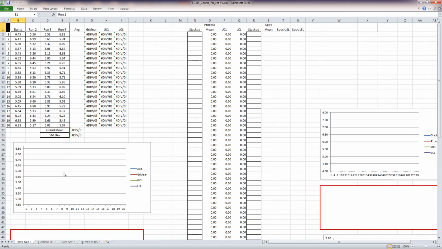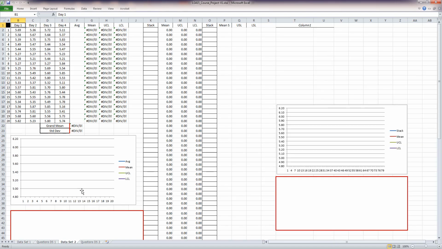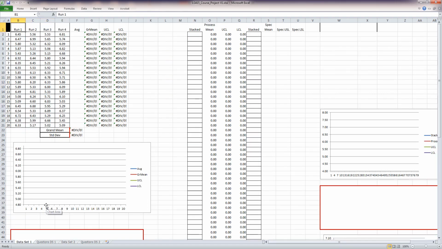Basically, what you're going to do in data set 1, you're going to repeat in data set 2, which is the exact same thing, except the only thing that's different are the numbers here. So let's start with the data. The first thing we want to do is get these averages. This is what we call the X bar chart. We're not going to do the range chart, which usually accompanies the X bar, just for time considerations, and you can still do the analyses just for the X bar.